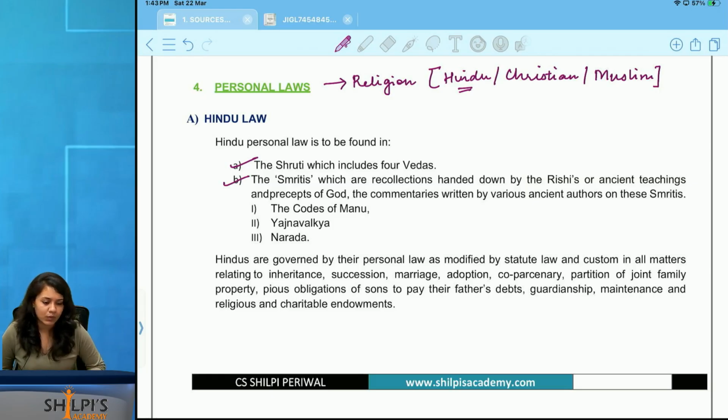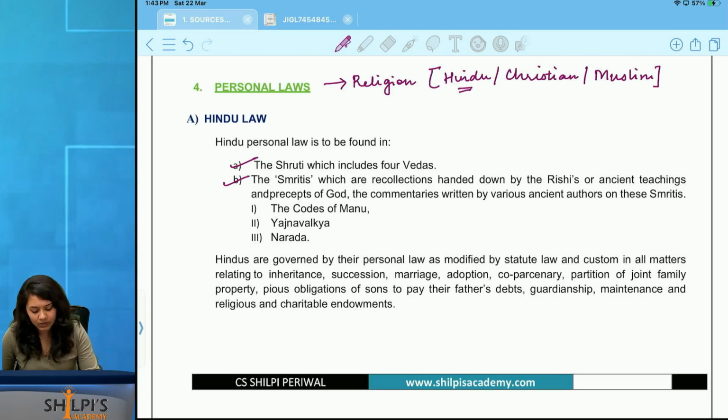So now the question becomes, if you are a Hindu, are you governed by your own law as compared to a Muslim? Now the answer is yes, but it depends on the subject matter. If a Hindu and a Christian commit murder, then both will be punished the exact same way, regardless of their religion. But the validity of a Hindu marriage will be governed by Hindu personal laws, whereas the validity of a Christian marriage will be governed by the Christian personal laws.